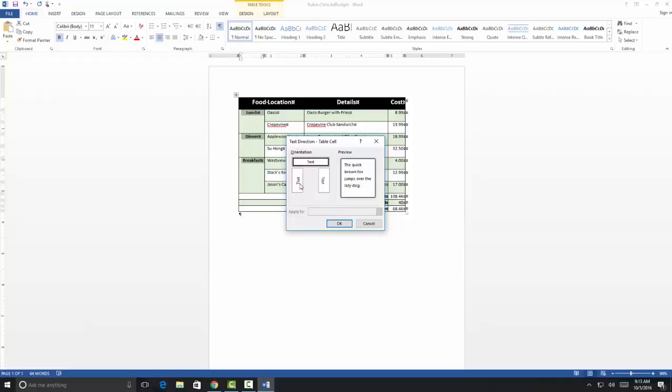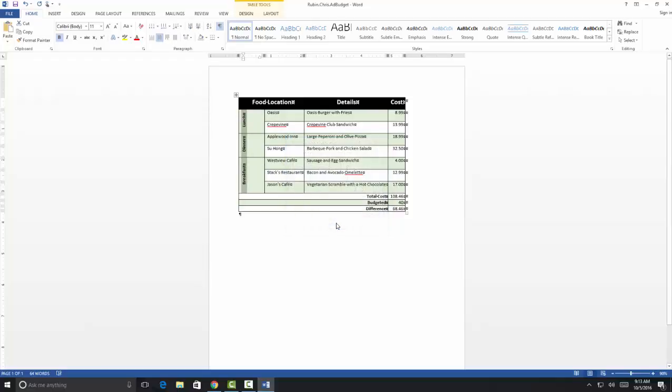We want to rotate our text 270 degrees to look like this, and select OK. Position the pointer over the right border of the dinner cell until you get this icon, and drag the border to approximately the 1/4 inch mark.